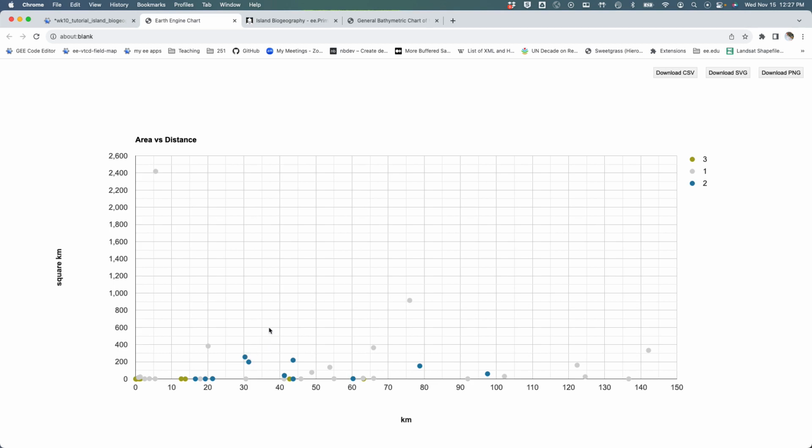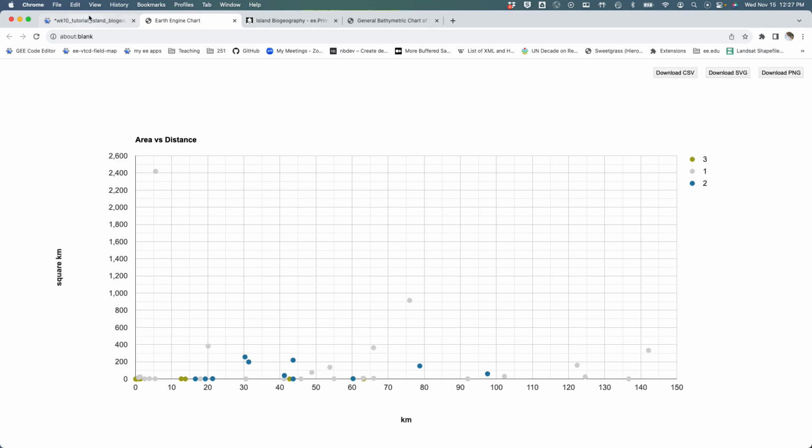The blue dots represent the area and distance of the oceanic islands. And the tan, the land looking dots represent the continental islands that were connected to the mainland.